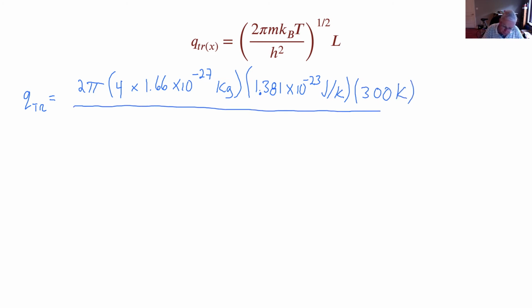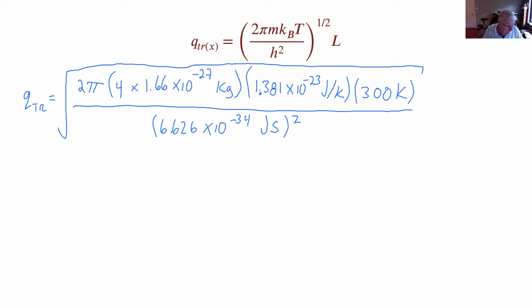On the bottom of this, I have h squared, and then all this is still inside the square root, by the way. All of that is in my square root. And then I'm multiplying that by L. L I gave as 10 centimeters, so I'm going to call that 0.1 meter, because everything in my square root is in SI units. If I do that, I will leave it to you to convince yourselves that the units all disappear. Okay, we have to expand one of the joules in there to take care of the kilograms and the seconds squared and then the meter that's on the outside. But all the units should cancel.